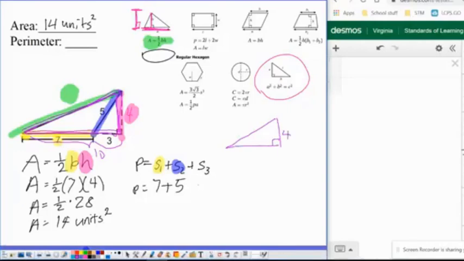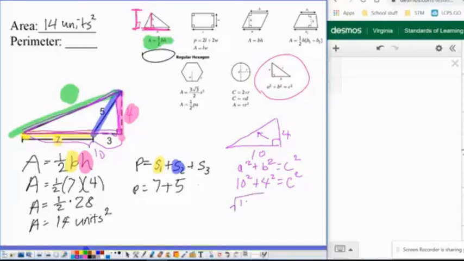All right, so now I have 4 on this side and 10 on this side, and I'm trying to find that hypotenuse. So a squared plus b squared equals c squared, and then I have 10 squared plus 4 squared equals c squared, and then I would take the square root of both sides, and c is that hypotenuse, which is across, always across from the right angle.